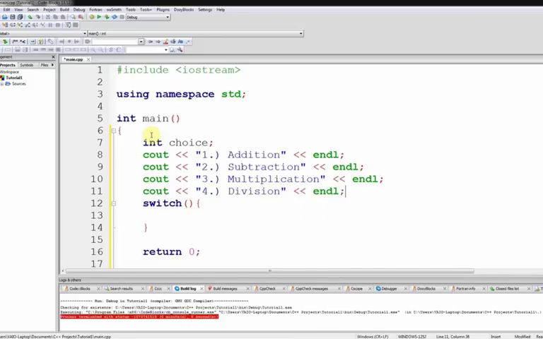So this is what they're going to see. They're going to see basically this on screen, and they're going to have to make a choice on what they want to use.